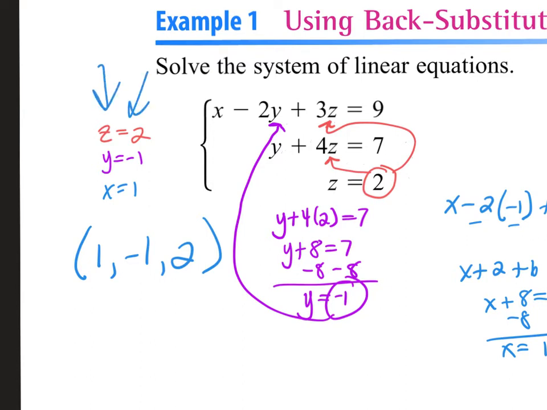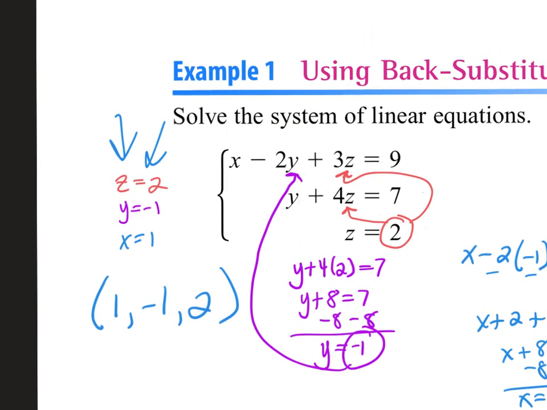There's my answer. Now, the reason I tell you to come over here and write this is just to keep yourself organized. So you're not looking all over your paper with where did I solve for y? Where did I solve for x? Very easily, I could have forgotten that negative on the y. Or I could have switched the places of positive 1, negative 1. Does that make a huge difference? Absolutely.